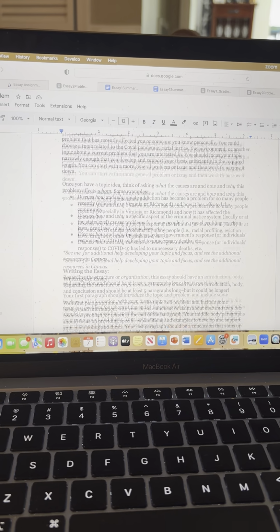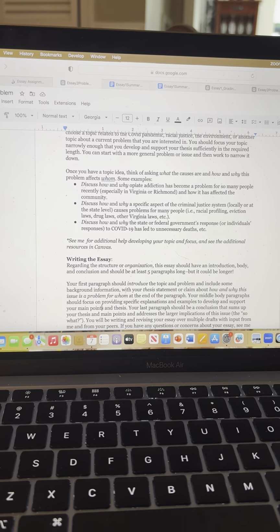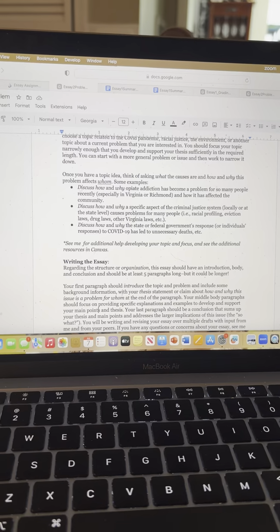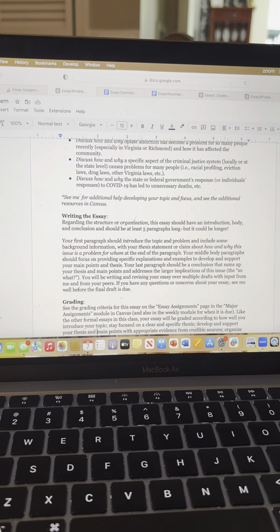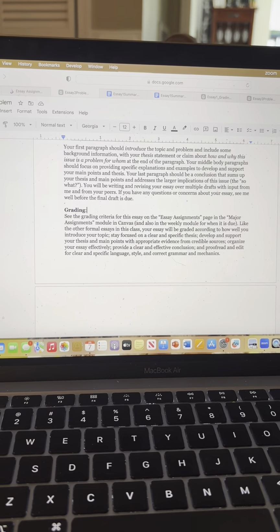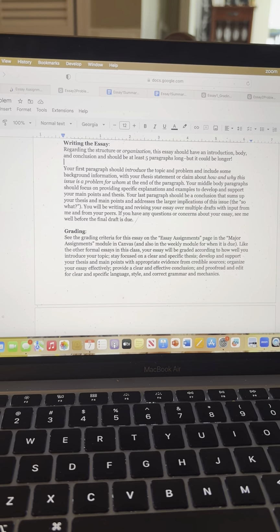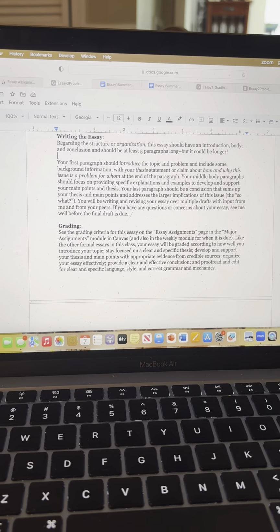So think about that. Look at the problem article page. Think about what you wrote about for essay number 1. Maybe delve further into that topic. Spend some time at the beginning of this week and in the middle of the week before you start drafting, really choosing your topic, because you're going to be stuck with it for essay number 2 and 3.